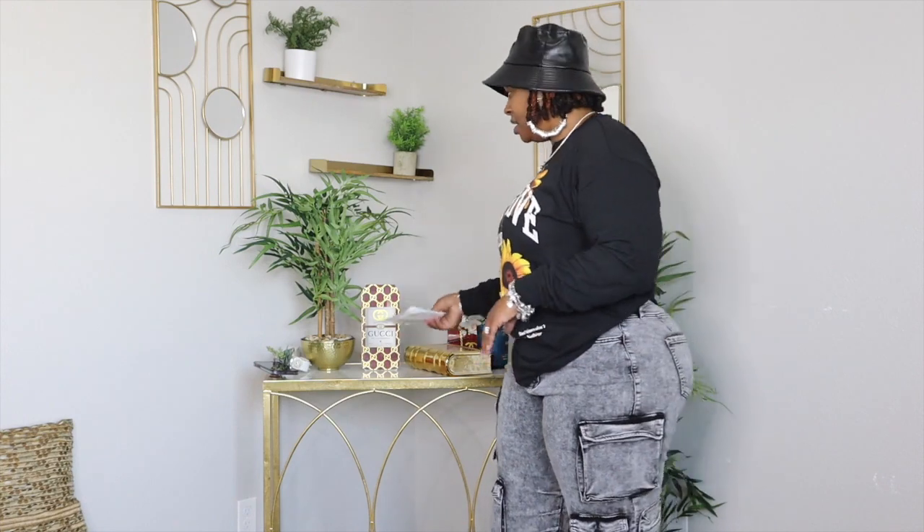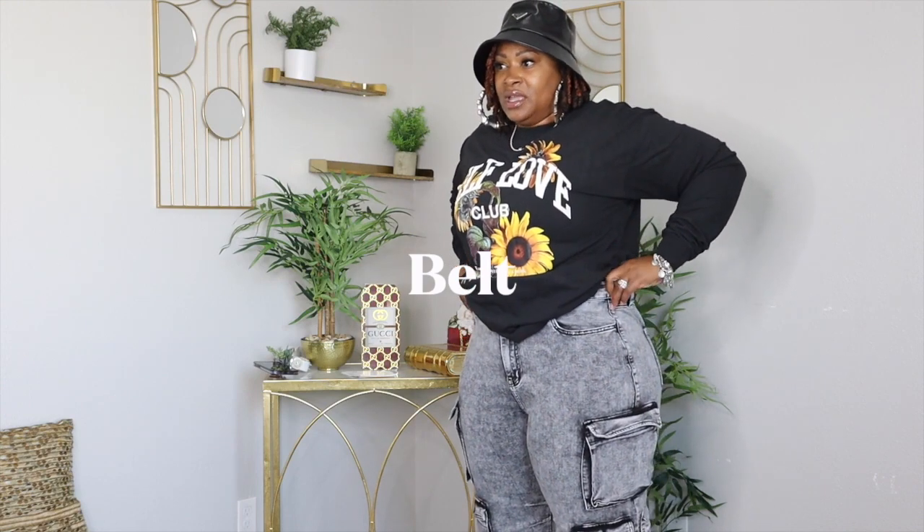With the drawstring at the top — I ordered this in an extra large. I could have also went down to a large or even a medium because it is fitting oversized. There's some gapping in the back area, so I would have to wear it with some jeans underneath. I wish it was tighter. I want to go down in the size to at least a 14 and see what that's getting. Nice quality material — you can tell there's a lot of stretch in it. We got three cargo pockets on this leg and four on this side, so it's nice. I paired it with my Pandora bracelets, my Prada hat, some bamboo earrings, and my Pandas.